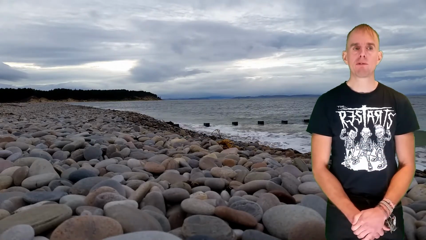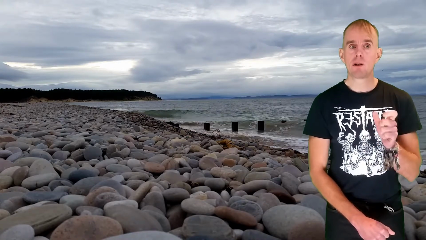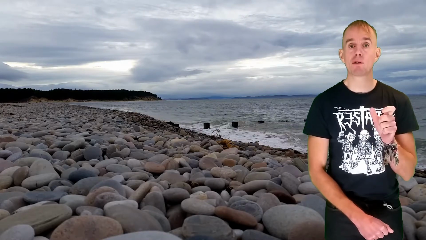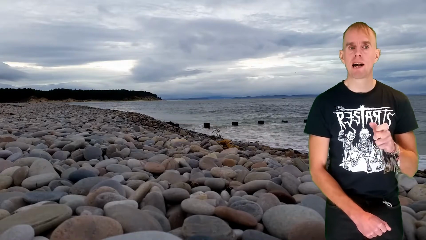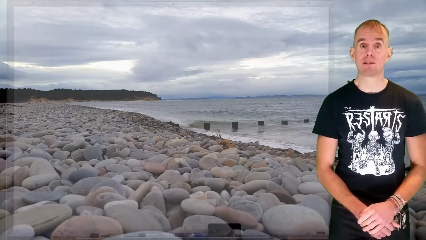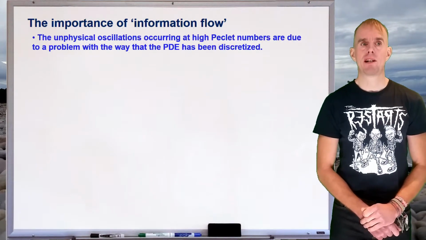Now, we're going to find a way of making the solution to this problem stable, but in doing so, we're going to introduce another error, an error of great subtlety. And it's not until the predictions of the transport equation are analysed in a subtly different way that we actually see what that error is. Once we've identified that error, we're then going to suggest ways in which we can solve it. Now, let's do a little bit of a recap about information flow.